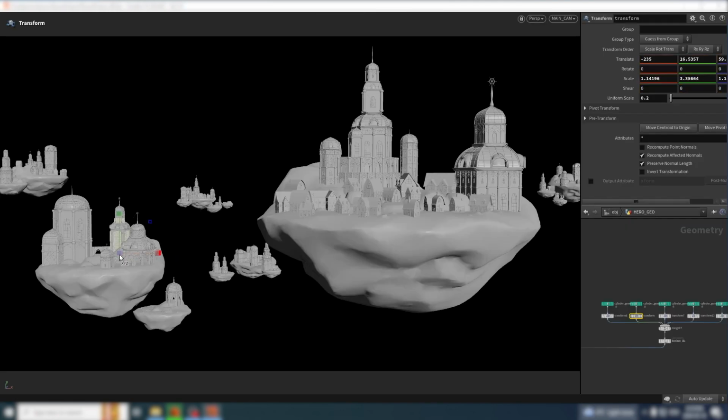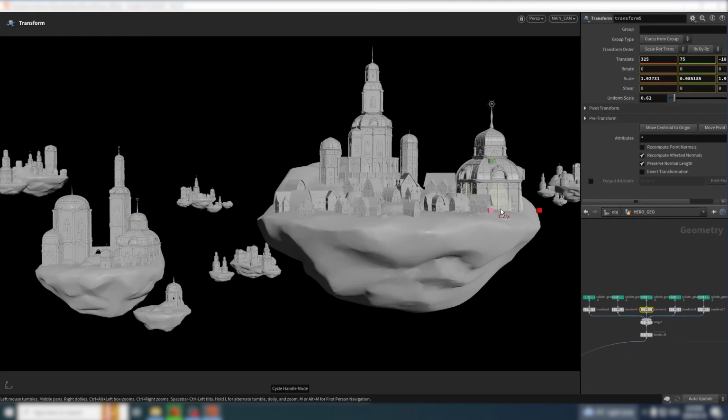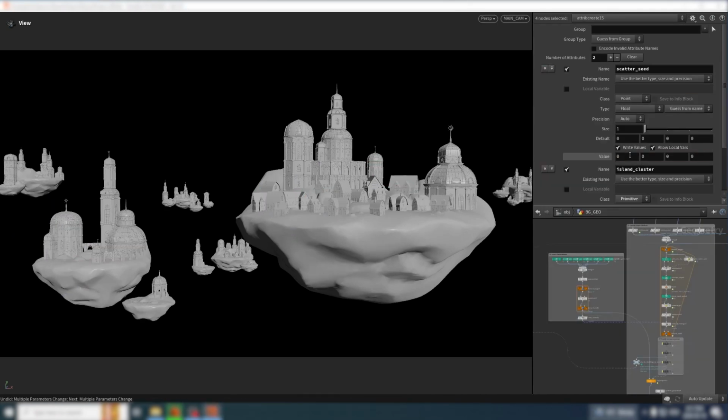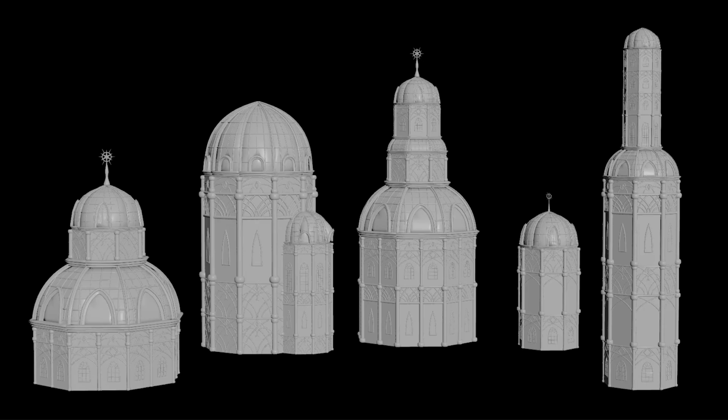For example, in my render, I hand-dressed the towers in the foreground so I could control exactly what they looked like. But I procedurally generated the blockout for the background, so I could quickly generate many towers. I'll now dive into each tool to give an overview of how it works.